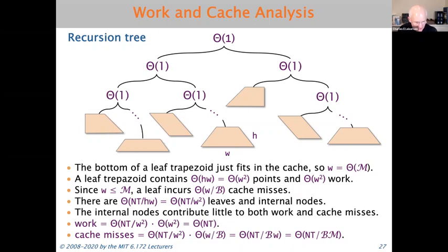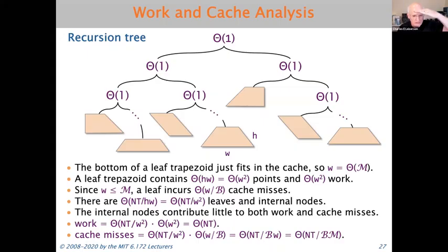And why is the number of cache misses per leaf W over B? The reason that it's W over B is there's only 2 arrays. That iteration space we don't really have. We just use 2 arrays. We keep a given row and the row above it. Once you bring those into cache, that takes you W over B cache misses. Once you bring those into cache, you keep computing up the trapezoid and there are no more misses, because initially only the base has to do it.